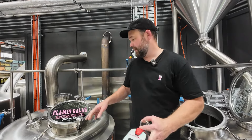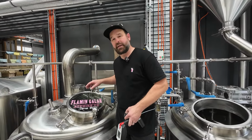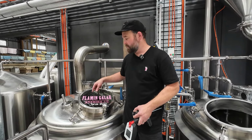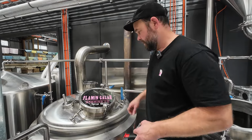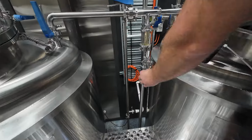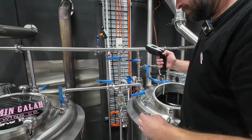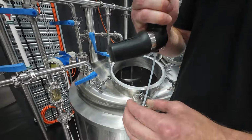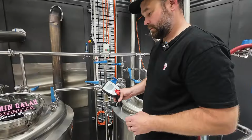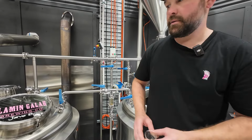So we're nearly there, nearly at our 12 hectolitres. We've shut off the sight glass because it's going to be a kettle sour, but I know the distance between the spray ball and the wort, so we're sitting at about 1,000 litres now. So we're just going to do our last runnings check. Just make sure we never go below 1010. So we're hot too, so it's 1010, 1011. Just let that cool down and have a look.